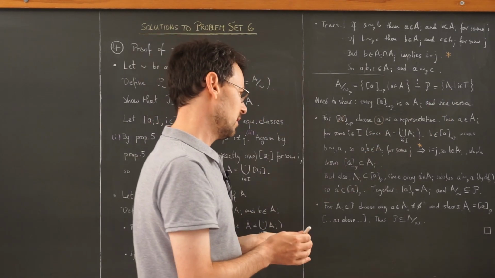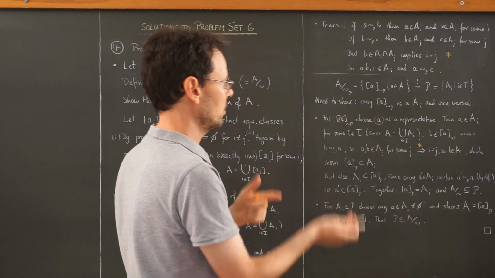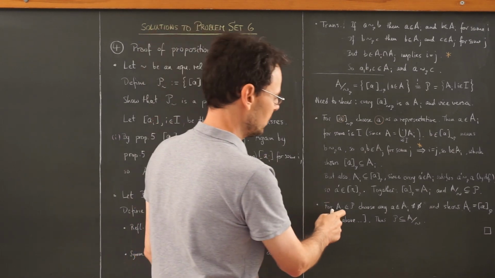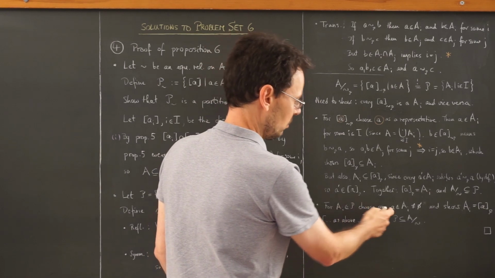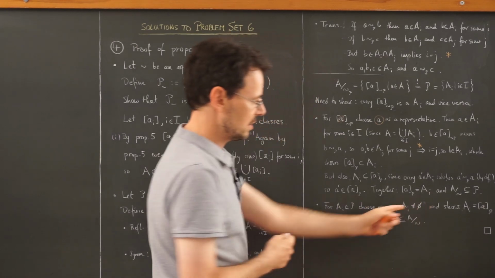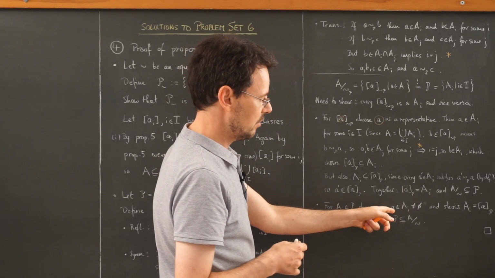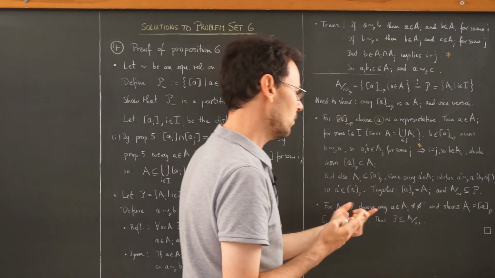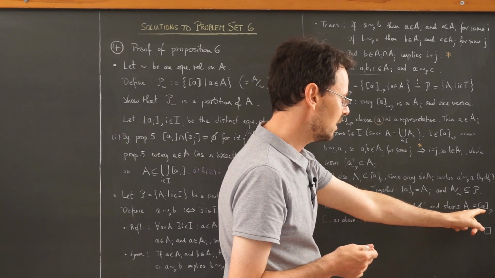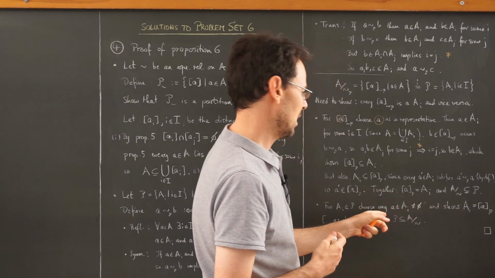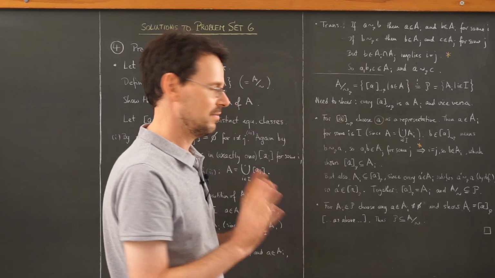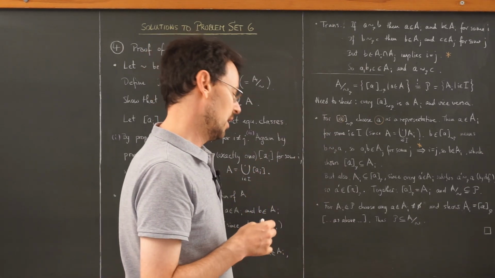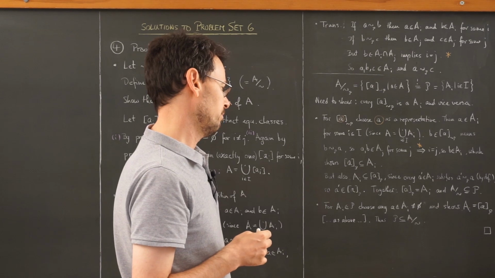Okay, we're almost done. We also have to show the other direction. So we start with an A_I in this partition. Then, of course, because it's a non-empty set, we can choose any element. And now we need to show that A_I already is the equivalence class of this element. And this is almost exactly the same as above, and you'll forgive me if I do skip that now.